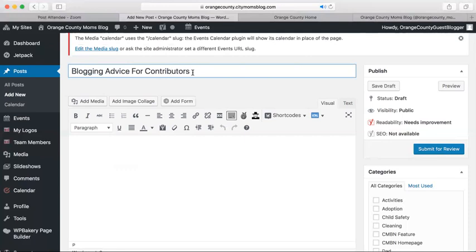So it can't have offensive language or hate speech or something crazy. I've never had to edit someone's work for that, thankfully. But I'm just saying, there's that level. But then also I'm trying to make sure that your post is polished in terms of SEO and readability, so that as many people as possible will stumble on it and want to read it.